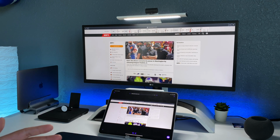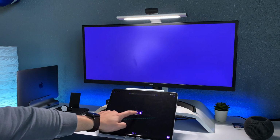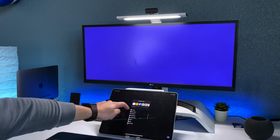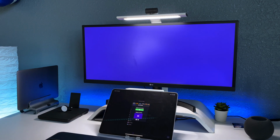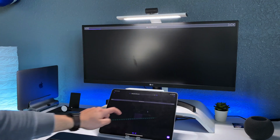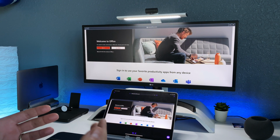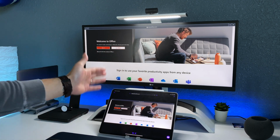And the beauty of this is that it's not just for content consumption, right? You're able to actually go in here. So for instance, if I want to open up a second window, let's pop open a new window down here. I can actually go in here, and there's web applications that I can use. So if I wanted to go to Microsoft Office and add a new window, for instance, I'm brought into Microsoft Office, and I can use the entire Office suite, at least the web version of it, through this portal right here, which is awesome to see, and I can use it in full screen.